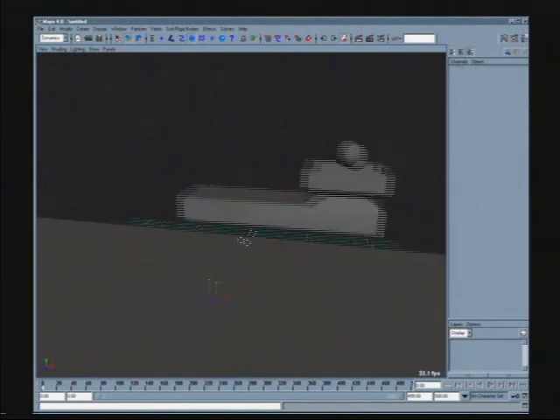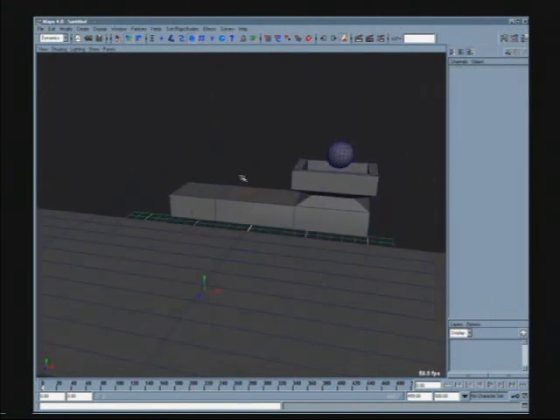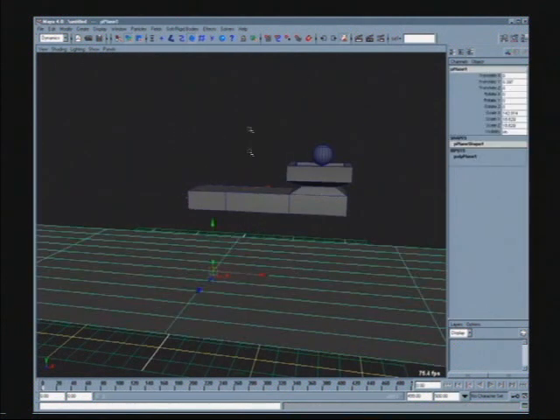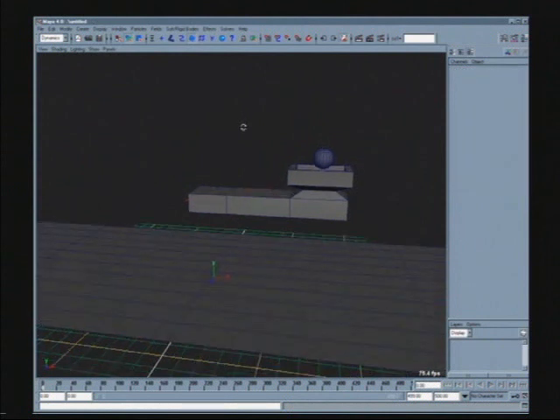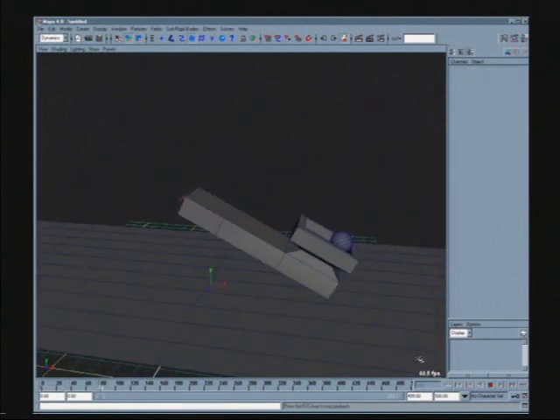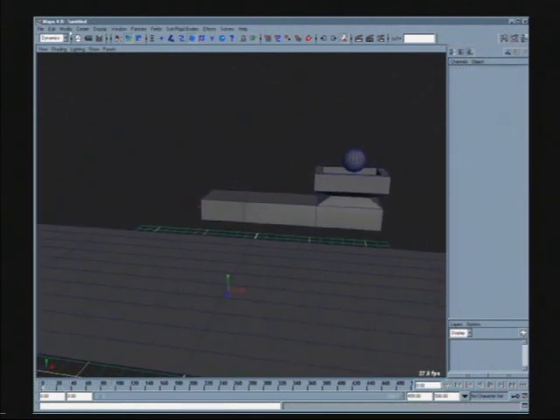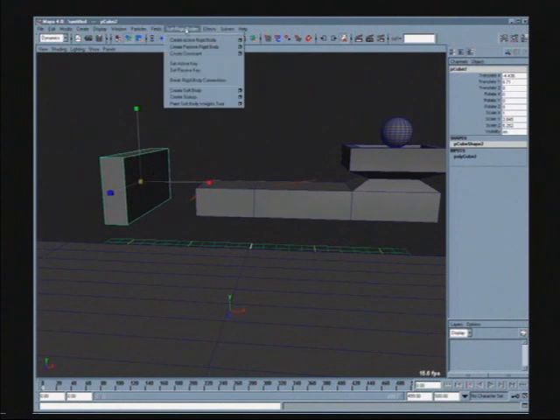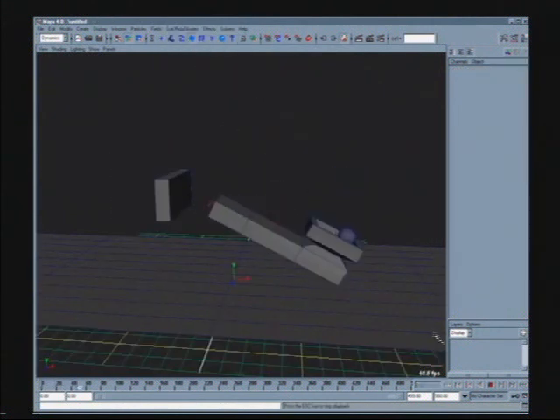Now when I hit play, and I'm going to turn on wireframe on shaded, we will see this. I will then select the ground and turn it into a passive rigid body, at which point we will get this. I will then create another cube, which I'm going to move over here. And this is kind of just going to be an object which will block how far forward our catapult can swing. That will be a passive rigid body. We're still at this point.